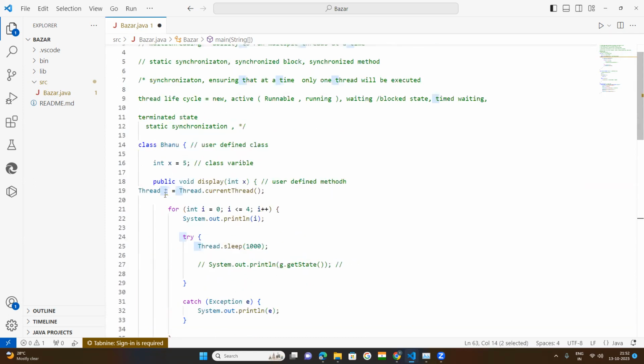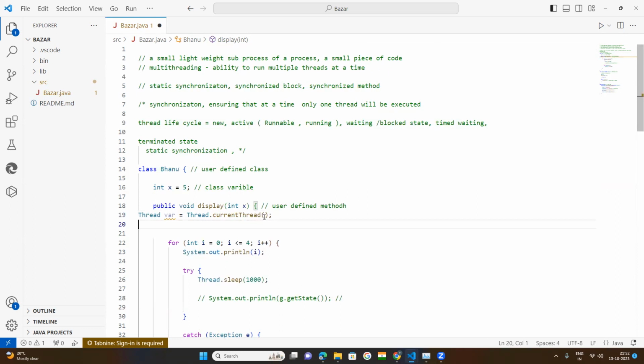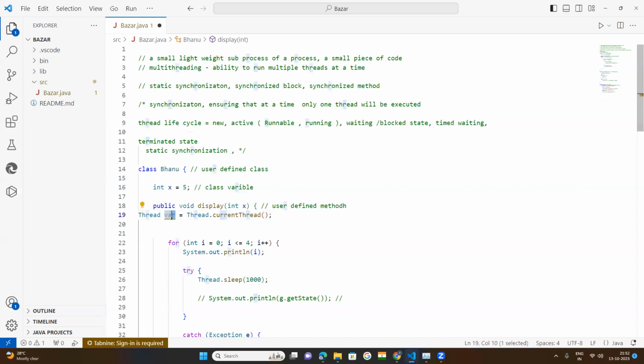So you call it a separate variable. This variable holds the current thread. Current thread means which thread is running now. currentThread is a method of the Thread class that returns which thread is now executing.